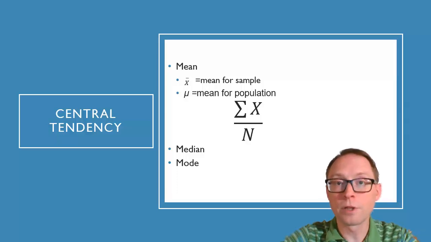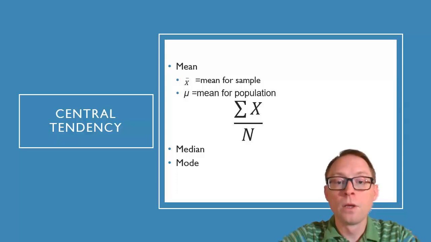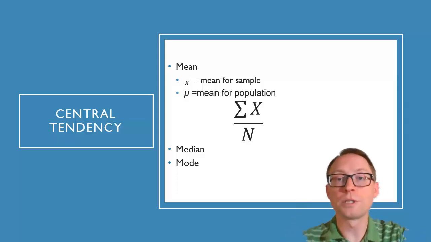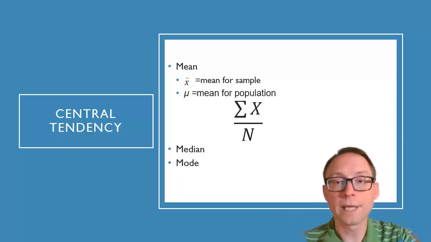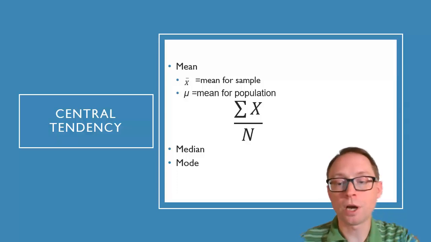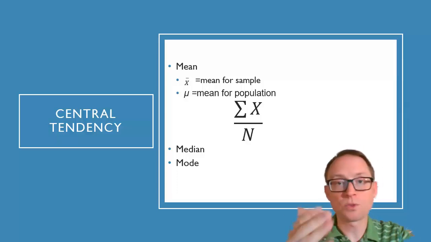Mu is a number that represents the population, therefore it is a parameter. Okay, median, you've heard about this before. So when you look at all the scores, the distribution of scores, the one that's right in the middle, that's the median. Mode is the most common. So what is the most common score? That's what you need to know, mean, median, and mode. You've done this before. Let's look at some examples.